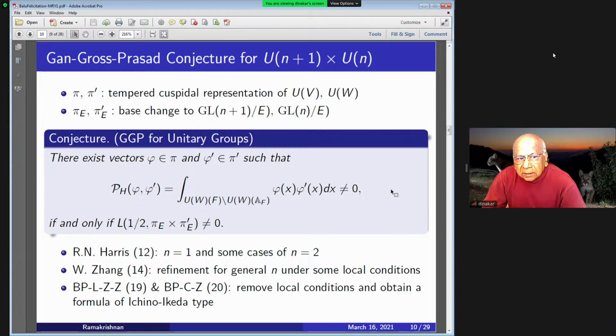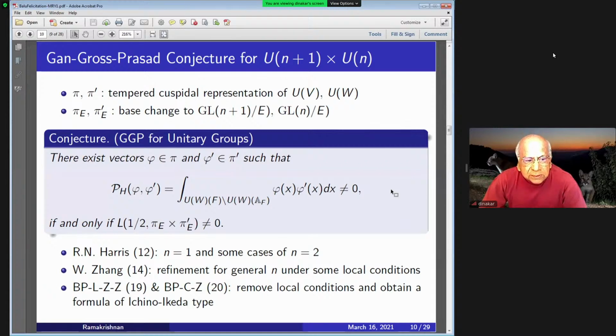Why do we want to consider this base change? It allows you to define the L-functions. That's why. As I said, if you just take a cusp form on a group G, there's no one particular L-function naturally, like for GL_n. But when you relate it to GL_n, you have some.